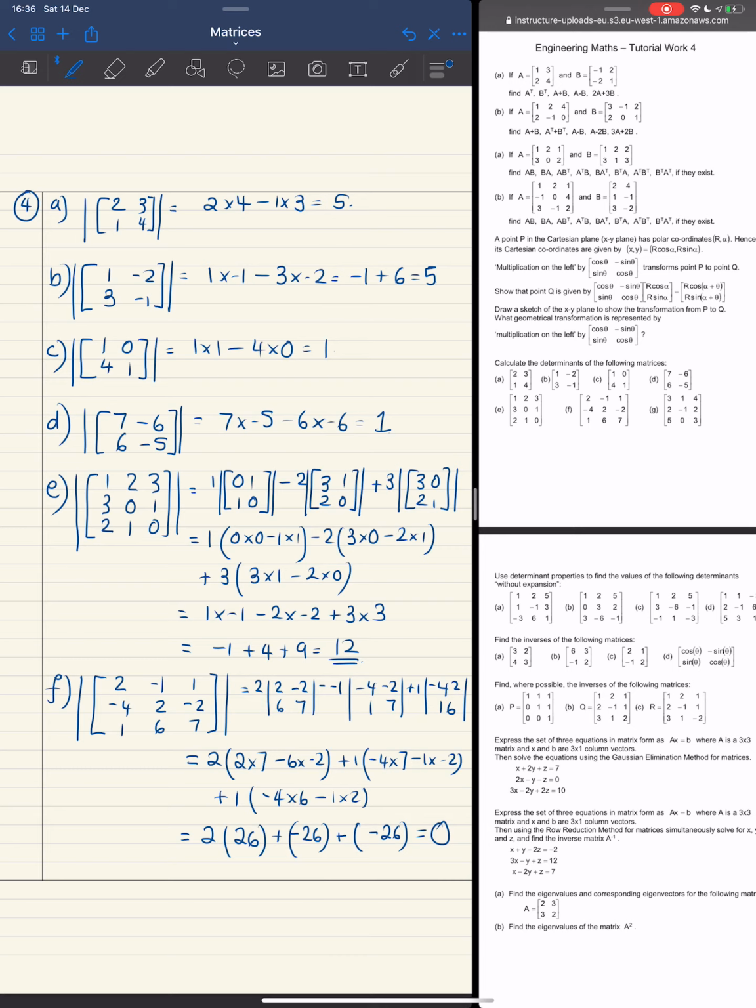And then the last one. Right, you can see that that one would come up as 0 if we'd have spotted already that this row is minus 2 times this row. So what if one row is a direct multiple of the other? It comes up as 0. I think. I'm not completely sure about that off the top of my head actually. I'll just work it out. If it comes up as 0, it comes up as 0.